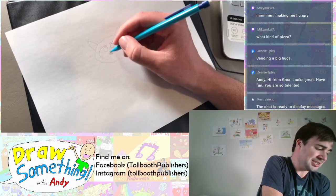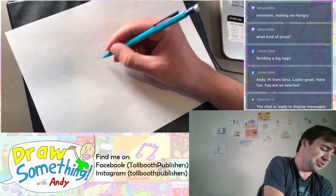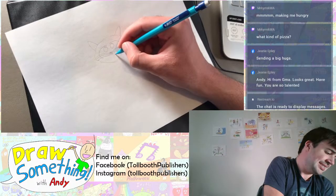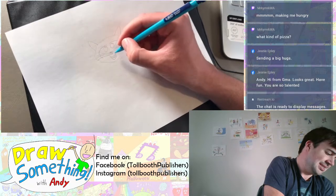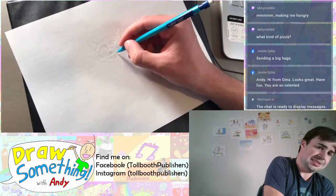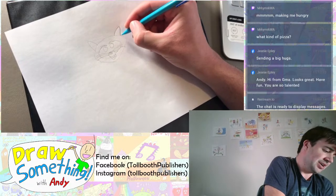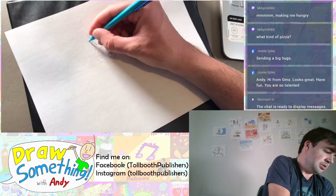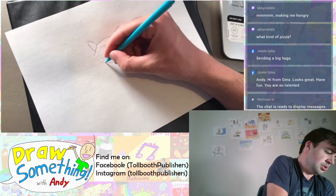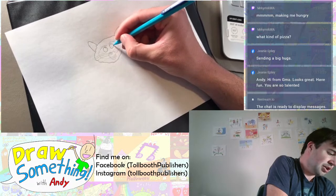And I gotta draw some whiskers. I just realized that mouse I drew a minute ago didn't have whiskers on it. A little weird. I totally forgot that detail. Alright. I'm going to go ahead and start tracing this over here. Alright, 3 minutes to go.